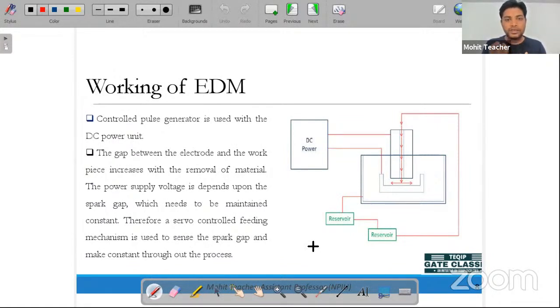आज हम वर्किंग को कवर कर लेते हैं, then we will consider the next part tomorrow, okay. So working is the working of the EDM. There are like 3 to 4 mechanisms we are using. First I'm just introducing that, then we'll go for the working part.